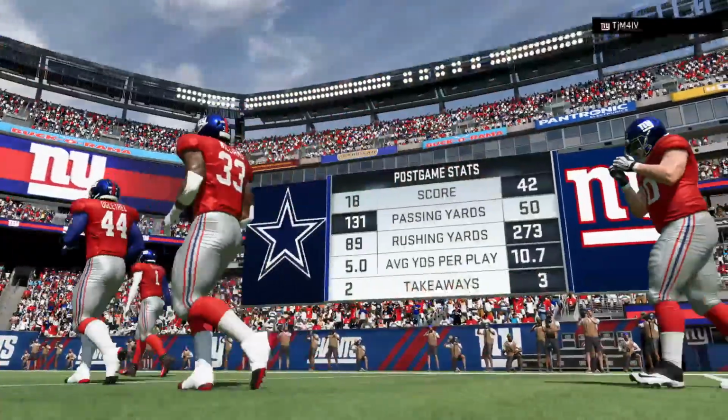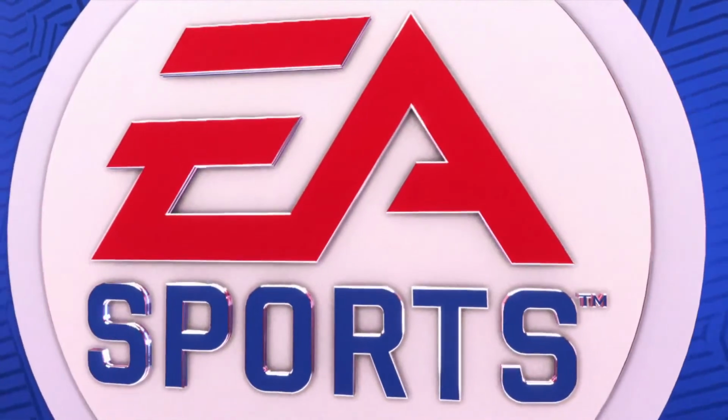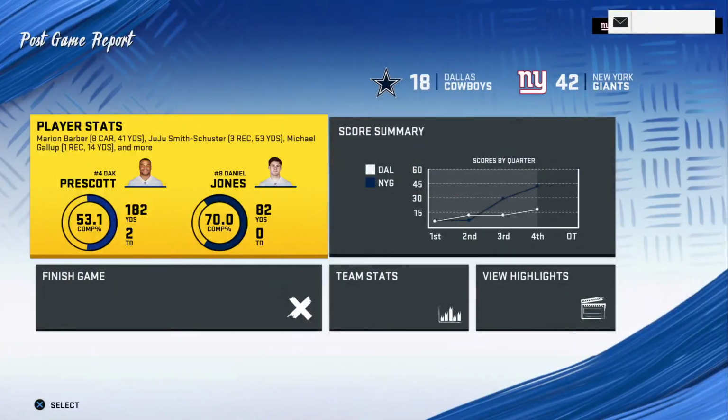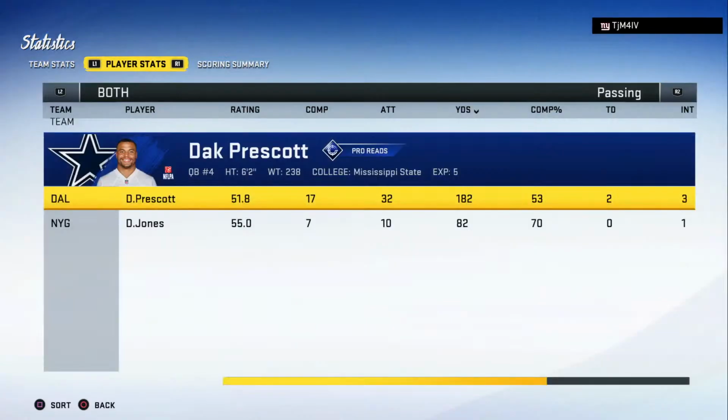So for the Giants, it's an important win in terms of staying in the postseason race as they move to 6-4. And they will hit the road next week for a date with the New Orleans Saints. Meanwhile, for Dallas, they suffered just their 2nd loss as they drop to 8-2 now on the year. And they'll have a quick turnaround as they're back in action Thursday afternoon at around 3:30 Eastern for the traditional Thanksgiving Day game in Dallas.